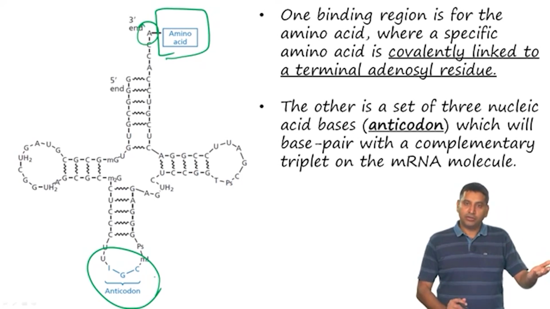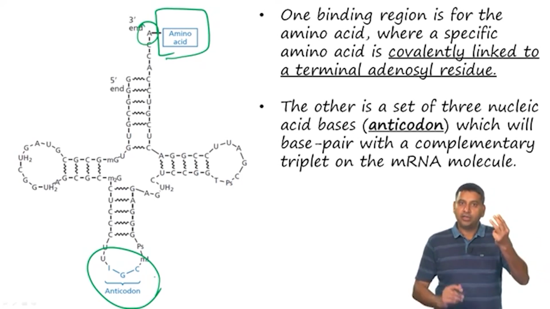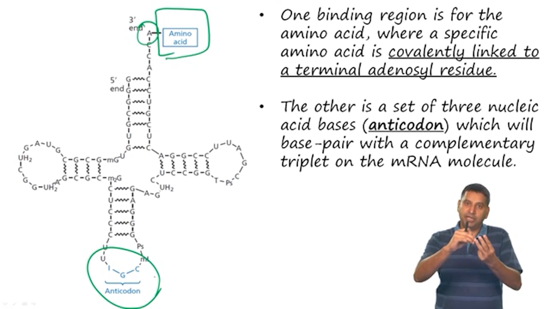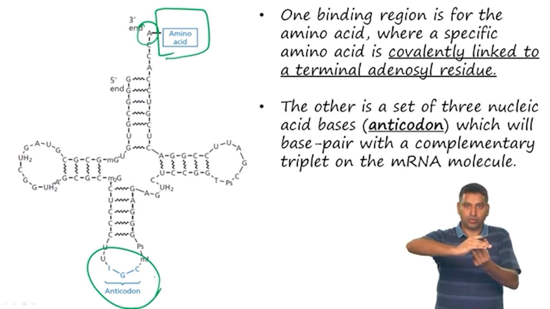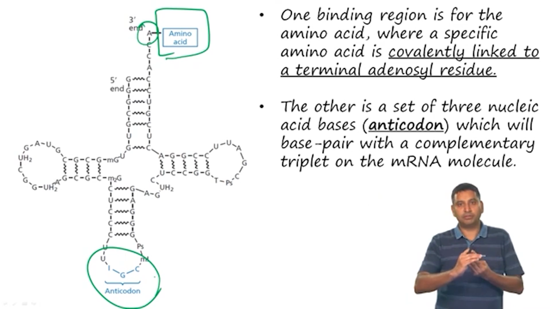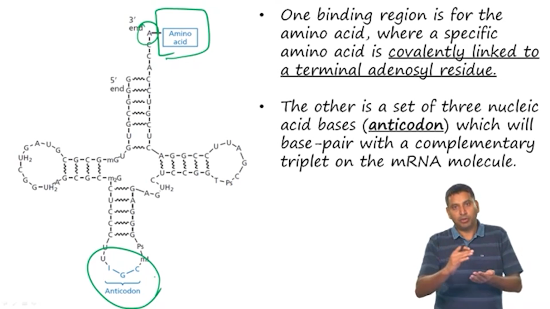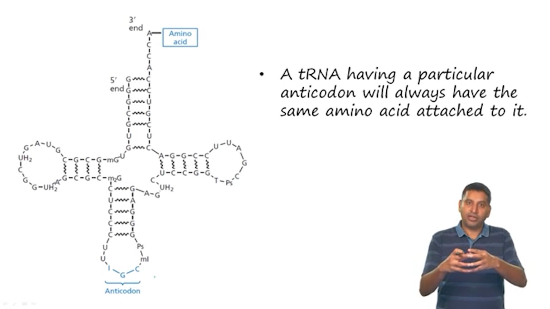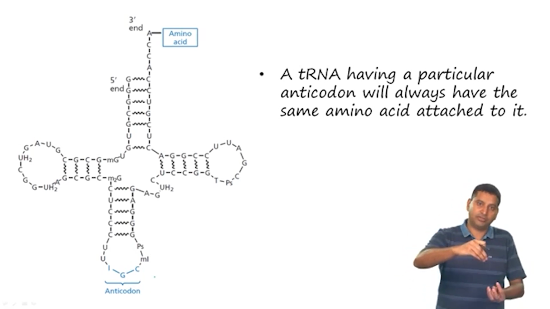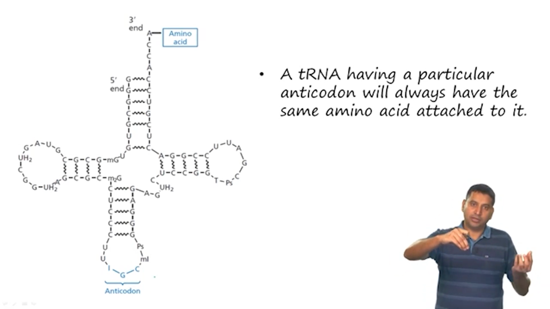As we learnt earlier, a codon is nothing but 3 unique bases which code for a particular amino acid. The anti-codon is something that comes and can bind to this codon. This process is called base pairing, and therefore, the codon and anticodon will be complementary in nature. A tRNA having a particular anticodon will always have the same amino acid attached to it. This way we are assured of putting in the right amino acid when the code is read correctly.